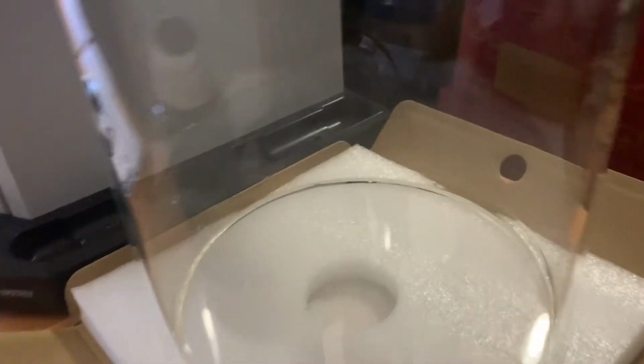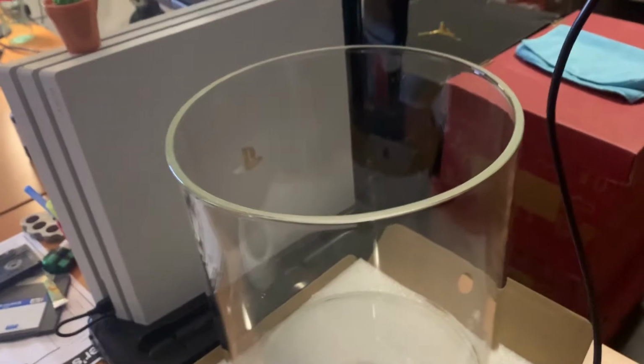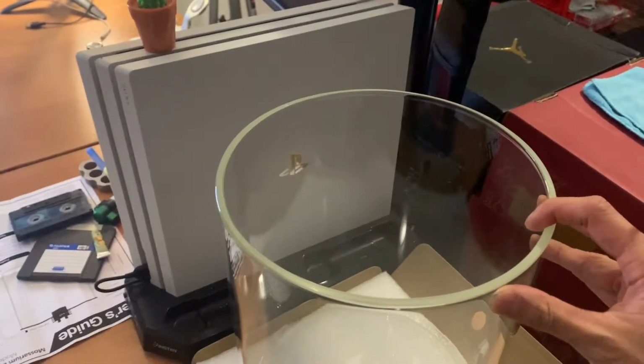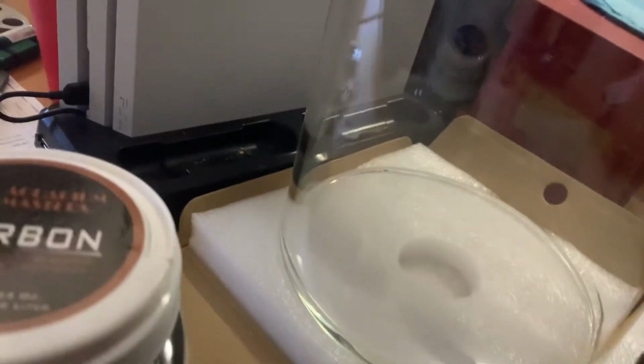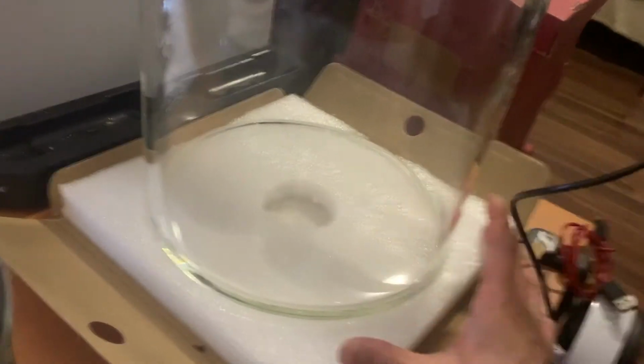I'd say it's about 5 millimeters thick of glass. The quality is very, very good. So you're expected to pay an arm and a leg for this, but I gotta say it's quite worth it. Put it on my desk for now, and I need to get a stand for it.